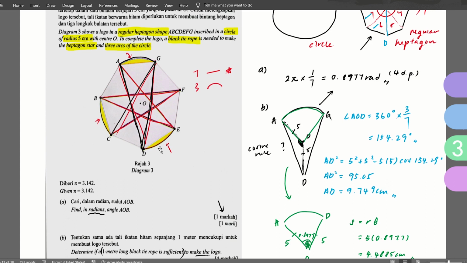So again, to find areas, we need to find the bigger area minus out the unimportant parts or the smaller areas. And also you may notice in this diagram, the yellow painted areas are all identical. So we just need to find one and multiply by 3. So the big area that I've used here is this sector, AGO sector. You can also use ADG, but for using AOG is much more straightforward.